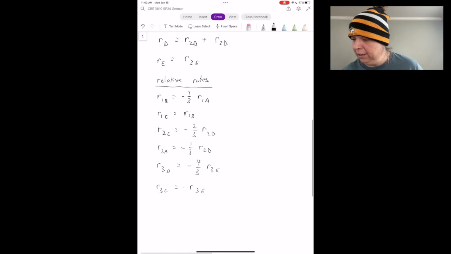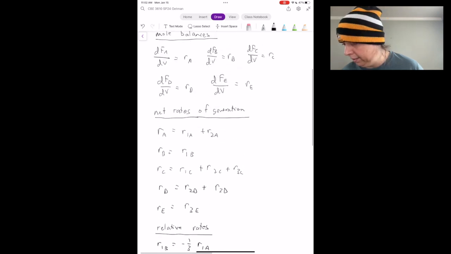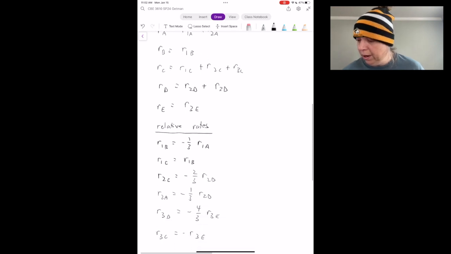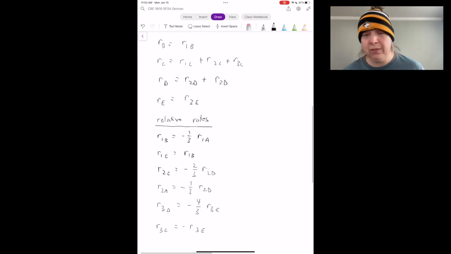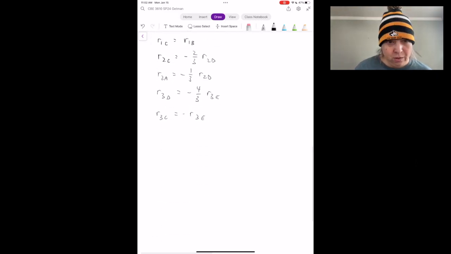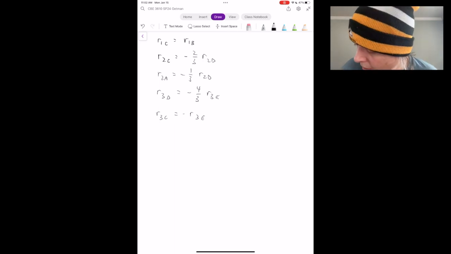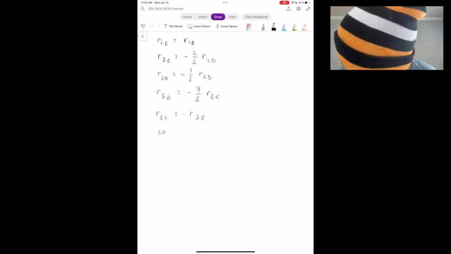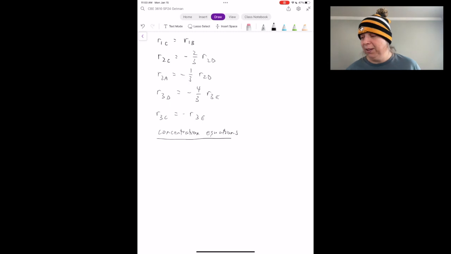So now I can fill these into the net rates, and now I have mole balance expressions, except all of these rates are functions of concentration, so that would mean that I need to have concentration equations. So I'm going to write those down, and as you see, we've already developed more than the 10 allowed explicit equations that we could have used. If we had fewer than that, we could use Polymath Plus free online solver, but we've already gotten more than that, which is why I'm going to use Python in a minute.